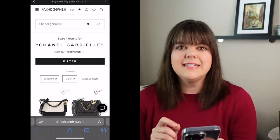Searching for this bag on Fashionphile is really tricky because Chanel, being Chanel, decided a few years ago to come out with a new medium size without really considering their other sizes. They discontinued the large, renamed the existing medium a large, and put in a new medium in its place, which created a lot of confusion. It's a lot easier to just type 'Chanel Gabrielle' in the search bar — which gives us 145 results. Filtering by excellent condition and black color gets us down to 48, but still way too many.